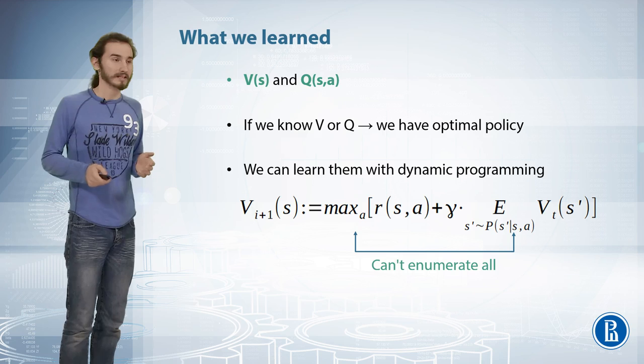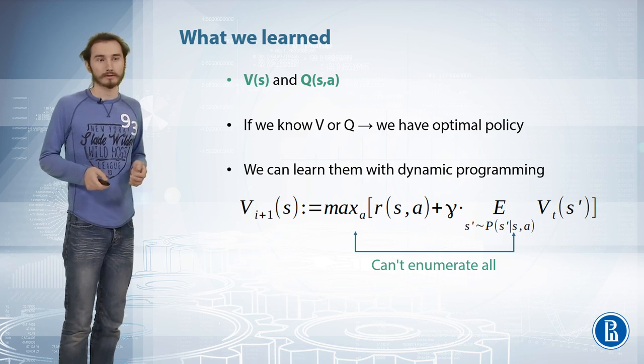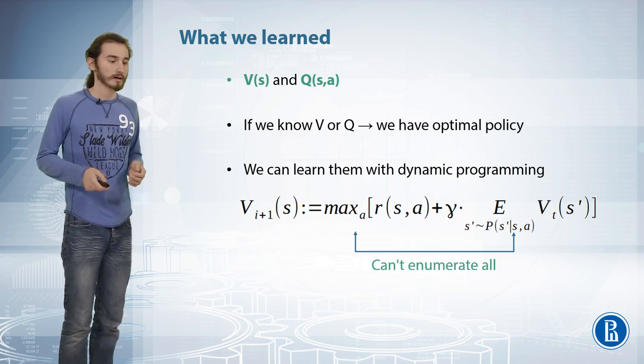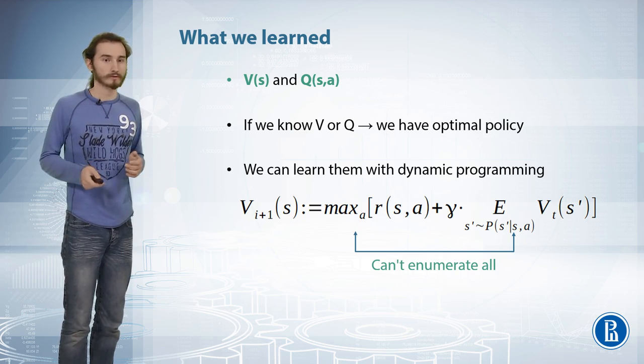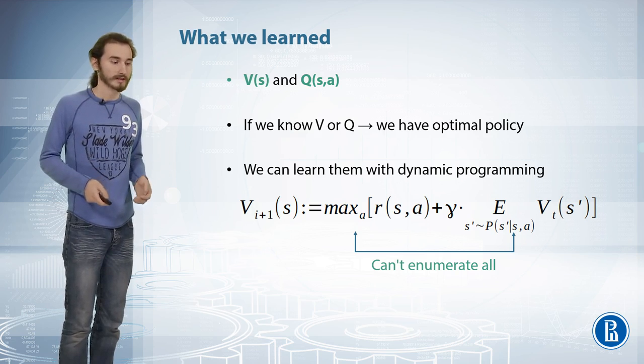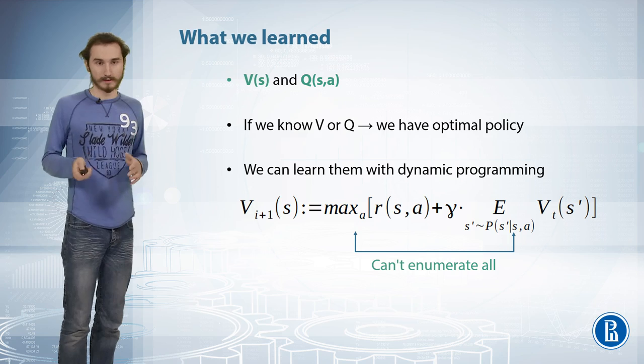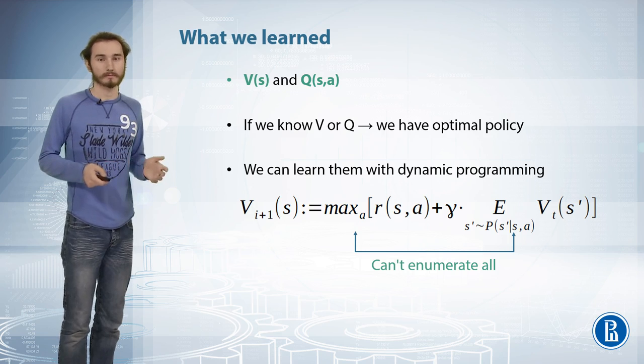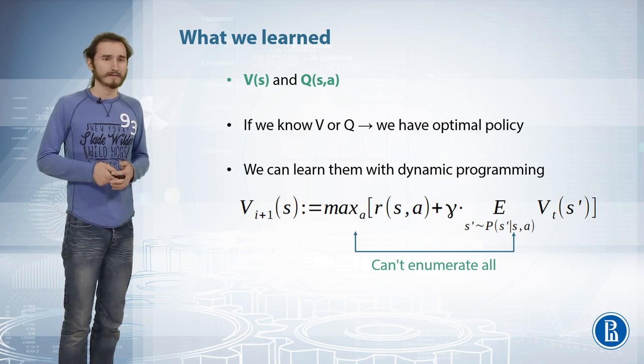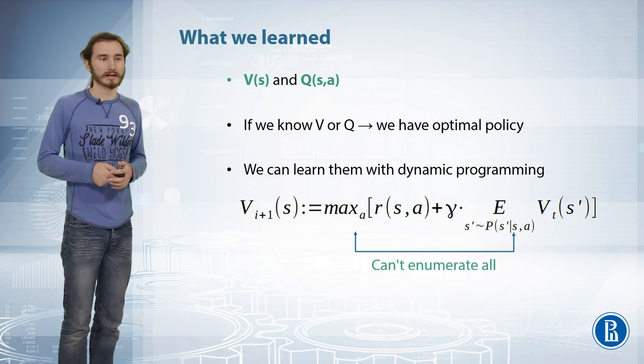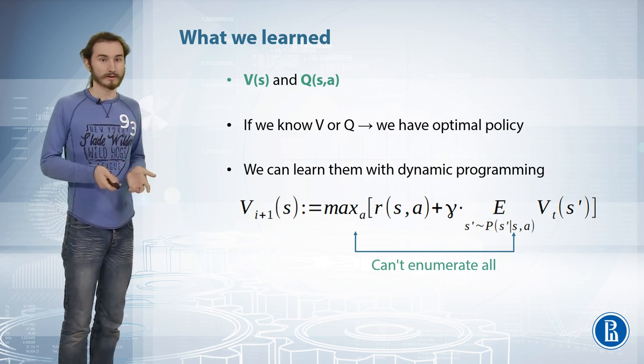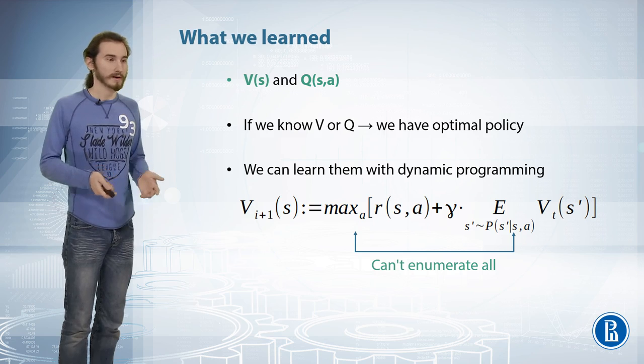So to figure out whether your robot should do action A or action B, should it, for example, jump forward or just make a single step forward, you have to do both things and then see which one of them yielded a better reward, plus the value function. This is kind of impossible, because in real life, if you're taking some particular action, there is no undoing. You cannot get back in time.